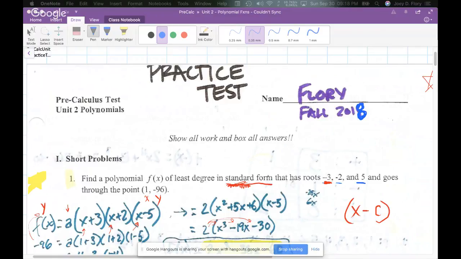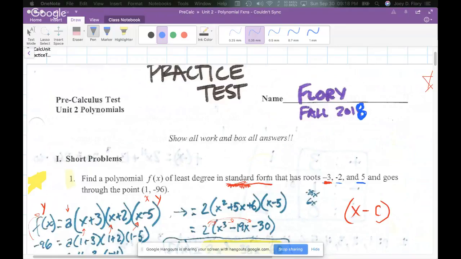In 2C, we also talked about analyzing graphs. So if you're given the graph instead of the equation, come up with the degree, the number of complex roots, which is the same as the degree, whether it has a positive or negative leading coefficient, and then how many positive roots, negative roots, and how many imaginary roots from just the graph.